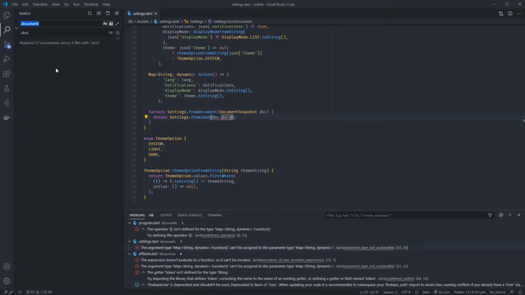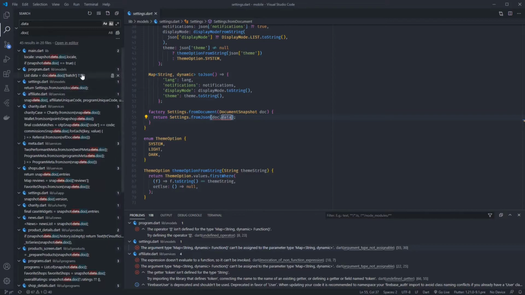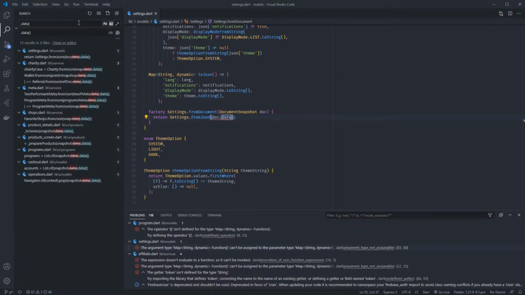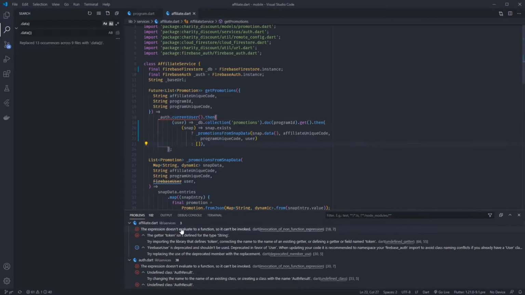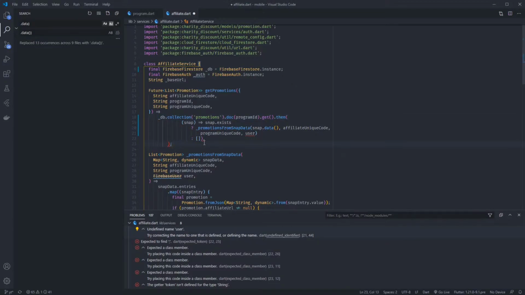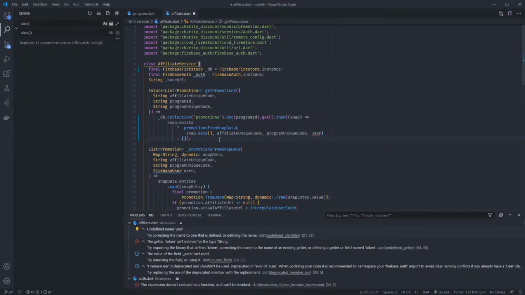Also, the data attribute is now a function, so we replace that. Be careful with this one, as you might replace other legitimate uses of it, such as the one from Future and Stream builders. One critical change is how the current user is retrieved from Firebase authentication. Until now, it was an async operation, but the new way is simply to read the current user attribute, which is a synchronous operation.